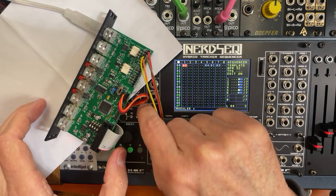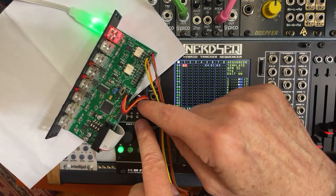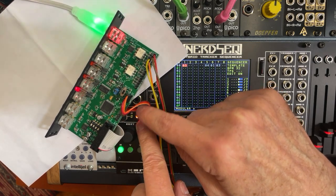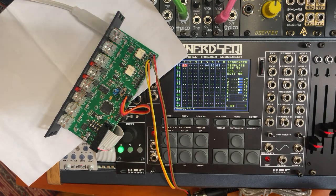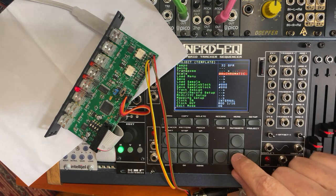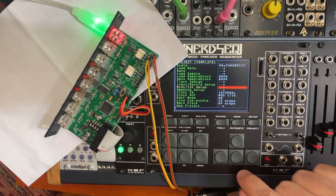I can see here on the multi-IO module that the LED is flashing red, which means the multi-IO module is reading it. That's great. Now what I need to do is set up the NerdSeq, so I'm going to go to MIDI I2C setup.